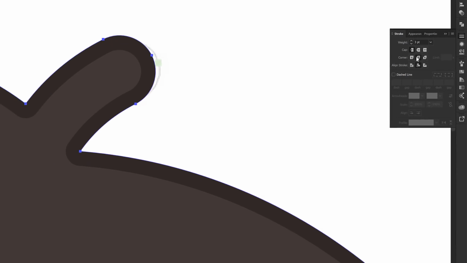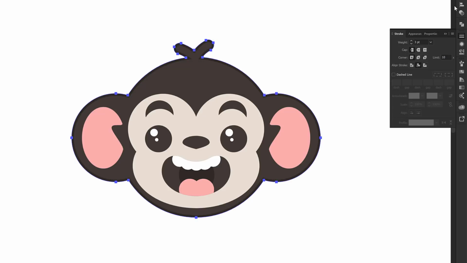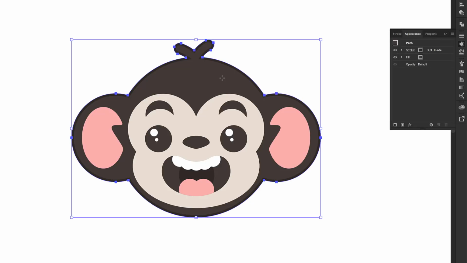So you can kind of play around with what it does. So if I want sharp corners on the inside, I could leave that alone. I think I'll leave that alone for right now. I'm going to go Control 0, and then what we want to do is come into our appearance. Let's just click on that. That's that little sun. So I have it selected.